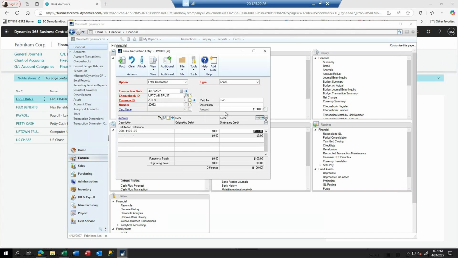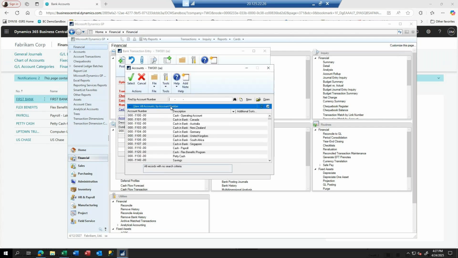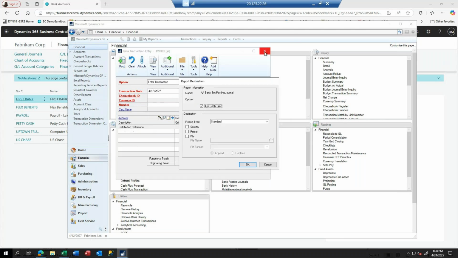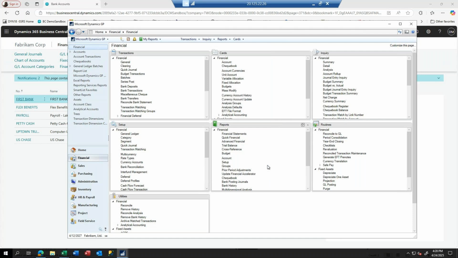Like so. Automatically puts in the credit for me, and then it asks me what I want to do inside here. If I don't know the account for travel, I can go into here and I can click on description and I can type in travel and see if I can find it. There's my travel accounting. I'm going to put it to 165.20 travel admin. So there we are. There, I'm going to put $100. There we are. There's the transaction. In GP, the only option you've got at this point is to post it. So I can hit post, and it'll post it through, and then I can close it, and I'll just kill the posting journal. So that's how I do that transaction there.